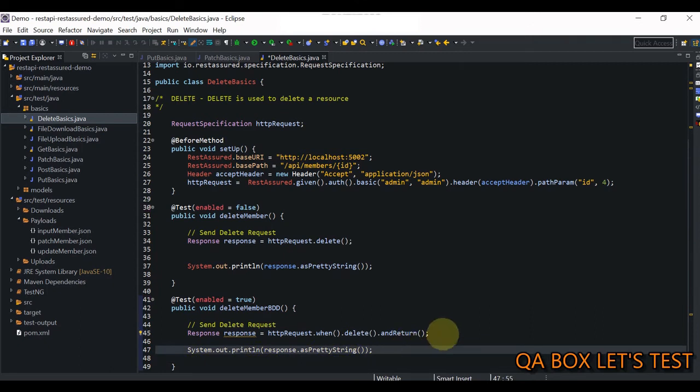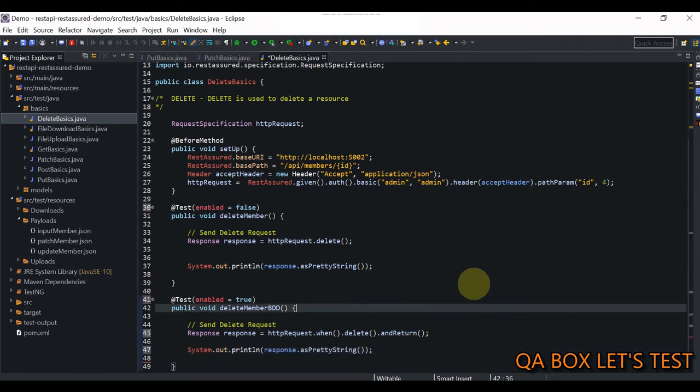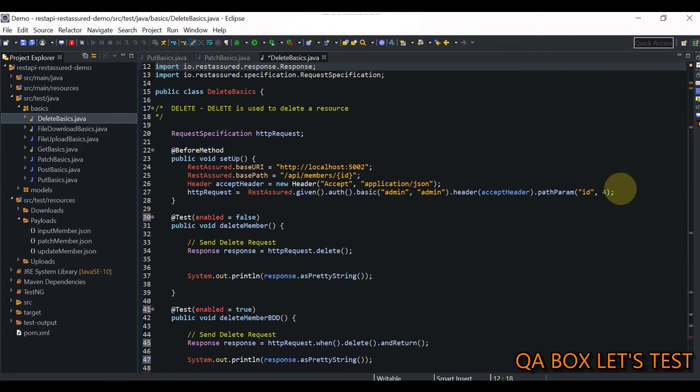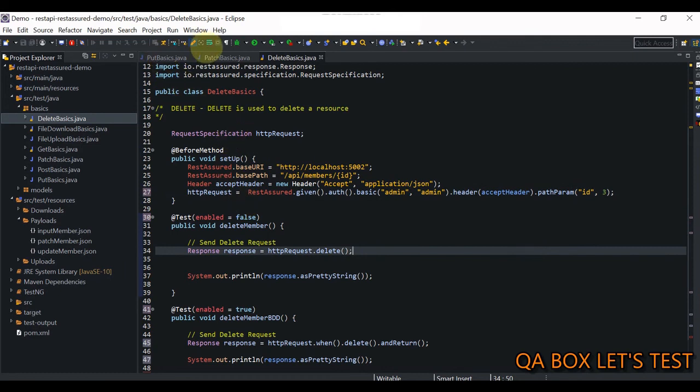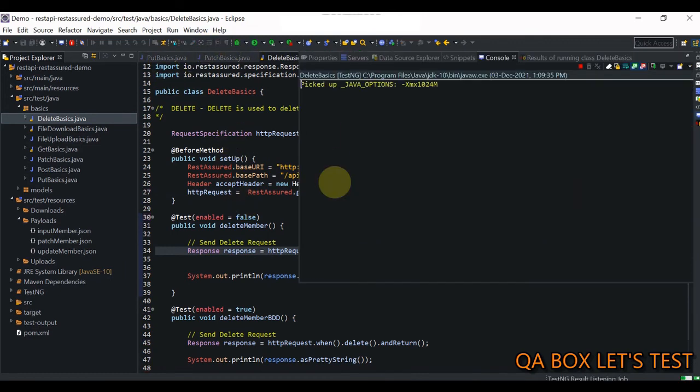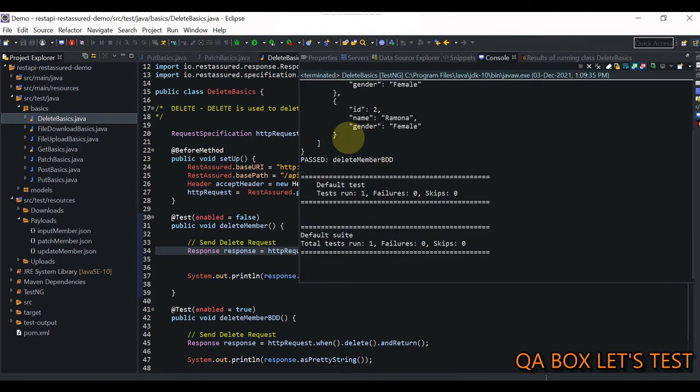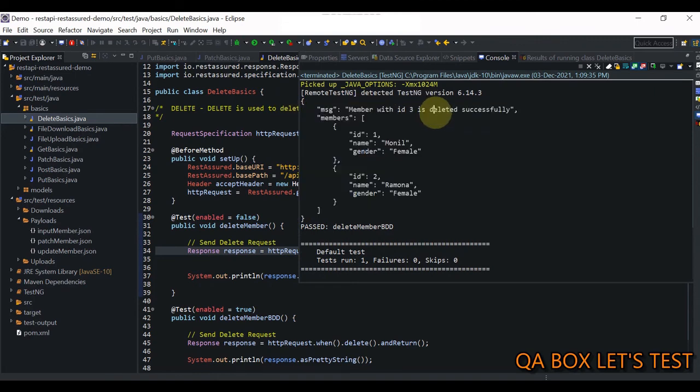So this time let's do one thing. Let me change this ID to 3 now, because we have already deleted 4. Let me save this and run it. Now if 3 is deleted, we are left with 2 members, so we should see 2 members here, and as you could see, we are only seeing 2, so 3 is also deleted.